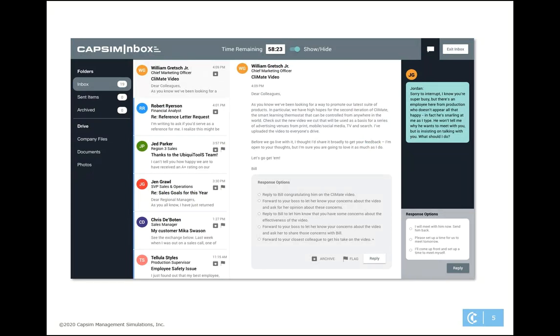Again, we'll revisit this in the platform demonstration, but essentially what we wanted to create was a simulated email environment, a micro simulation that only takes about 60 minutes to complete. We wanted to put the student in the role of a manager at a company and see what they would do if they were in the driver's seat. How would you handle common everyday situations, or even issues and crises that can come up at any given moment? A good way to think about CapsimInbox from a 30,000-foot level is as a digital choose-your-own-adventure, because we have a lot of functionality with the platform that very much mimics how email correspondence would go.